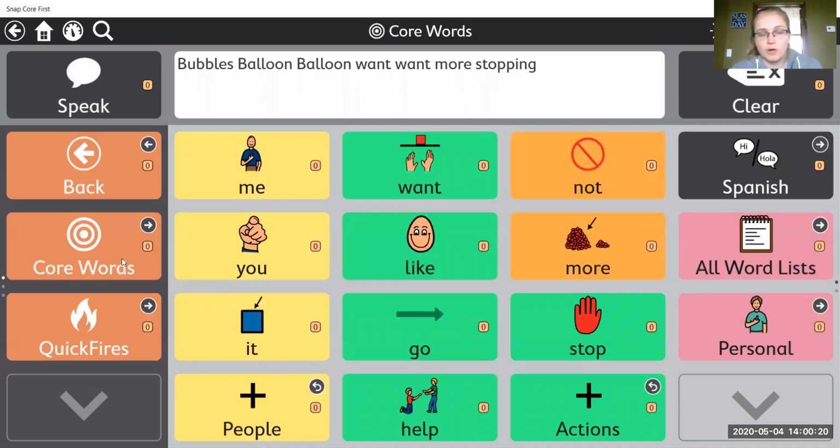The reason why they say core first is that you start with the core words. Core words we'll talk more about with our students, but that's most of the language that we use.